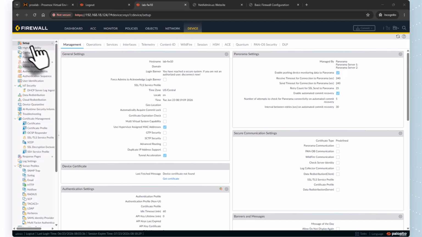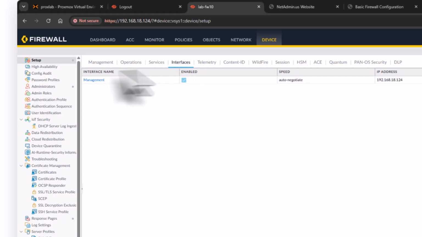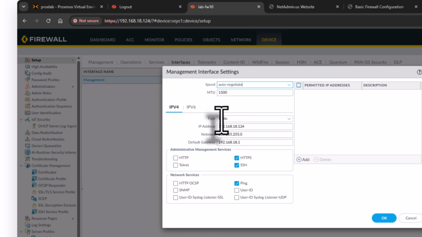So now we notice here on device and setup under the management tab, our host name is set to lab-FW10. Our time zone is now set to central. If we jump over here to our interfaces, we'll just double check that all the settings are here. So we're set to static. We're 124.